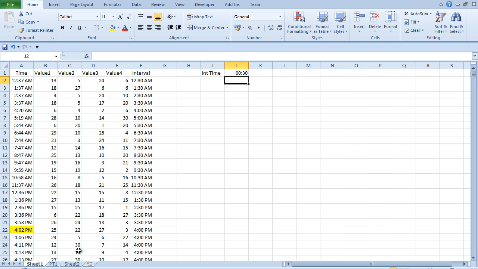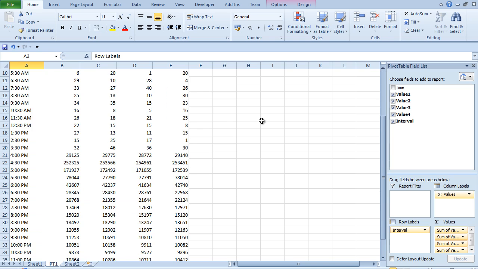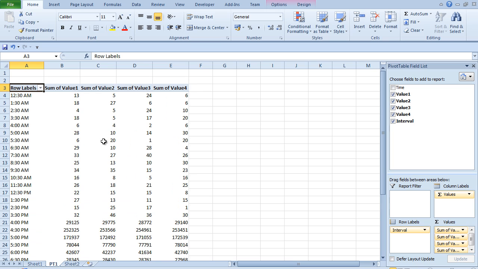Then when we come over to create a pivot table with that data, we notice that it comes up like this, which is pretty cool, except the person who I've done this for has come back saying there are rows missing here. I got 12:30, it jumped straight to 1:30. Where's the 1 o'clock?